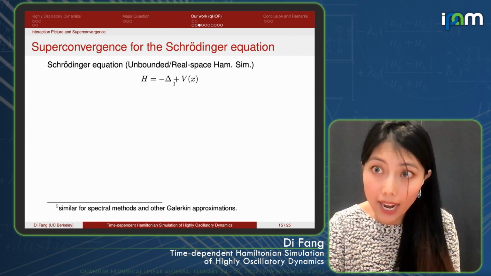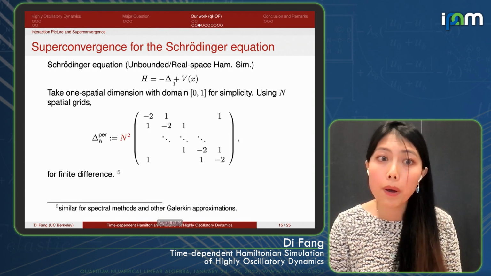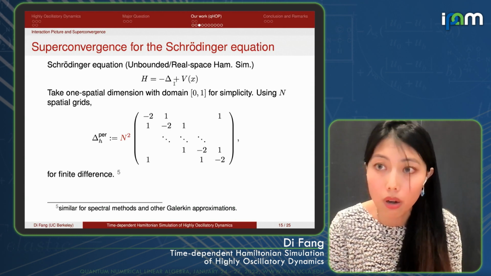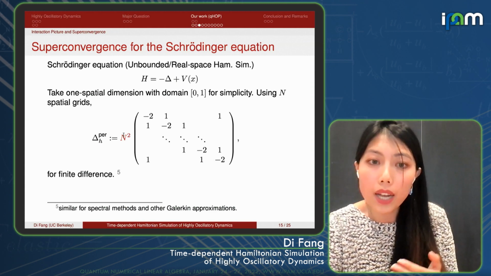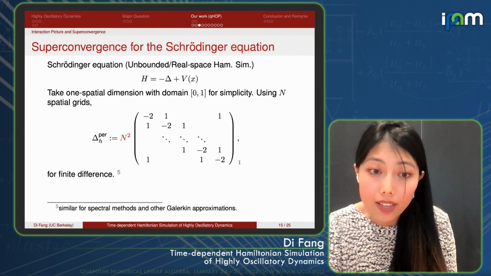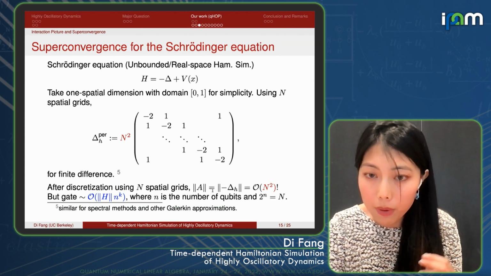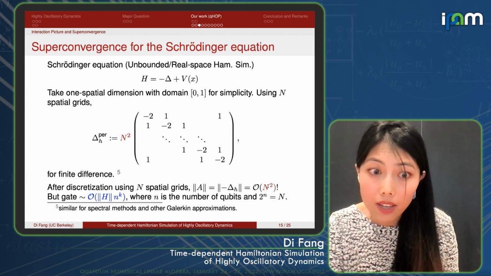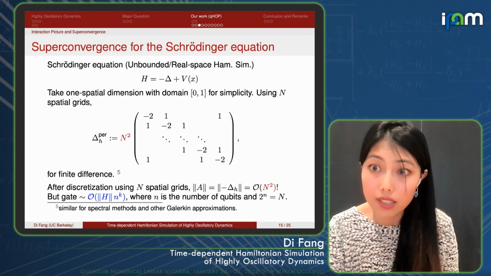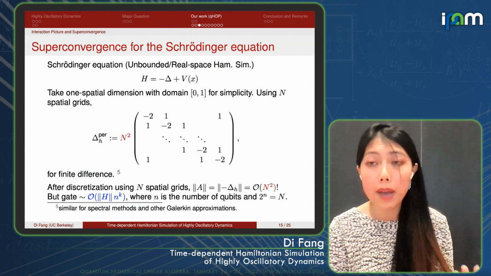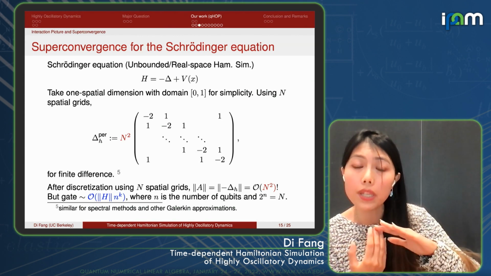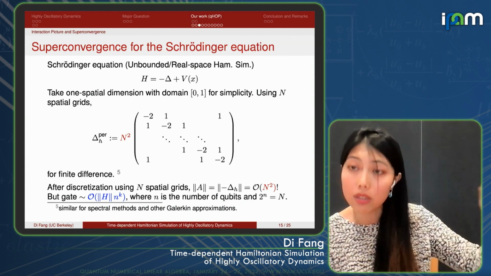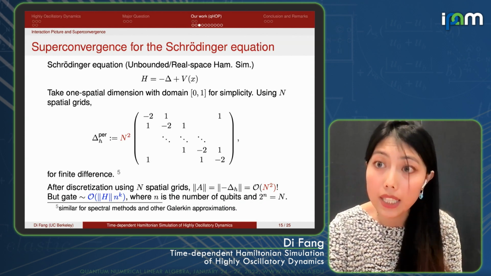However, we can certainly discretize the Laplacian, and here is what we get. Suppose we use this as a very simple illustration. Suppose we use N bases or N spatial grid points. Then you can see that the matrix size will be N by N. Very unfortunately, if you measure the operator norm of this matrix, it's capital N squared. However, we know that the number of qubits is on a logarithmic scale. So from the qubits' perspective, this norm of the Hamiltonian is exponentially large, which really dominates the error. So that's the issue I really need to deal with.